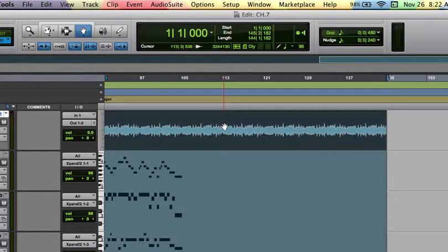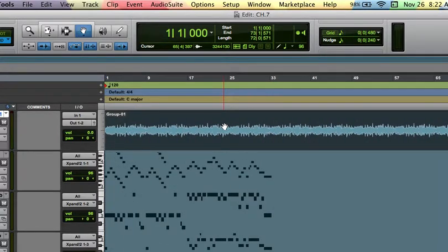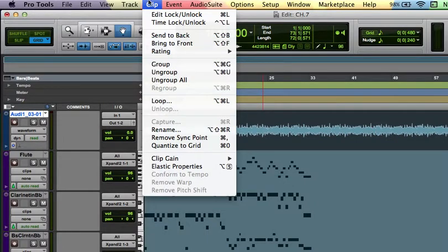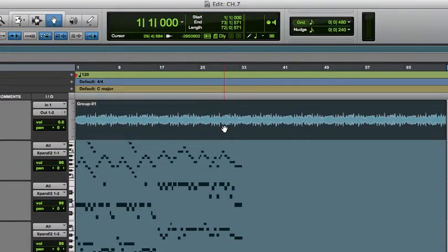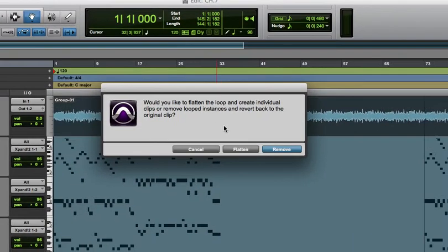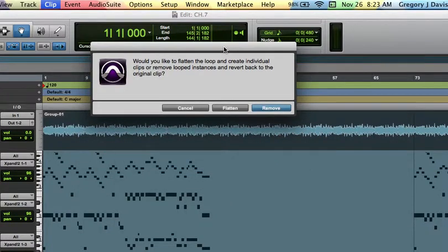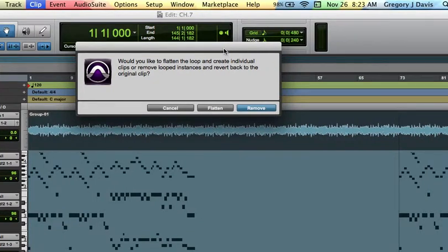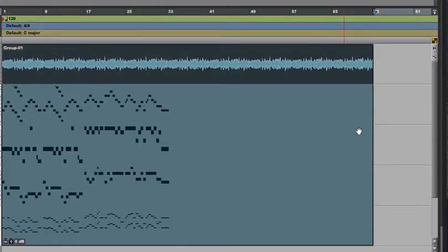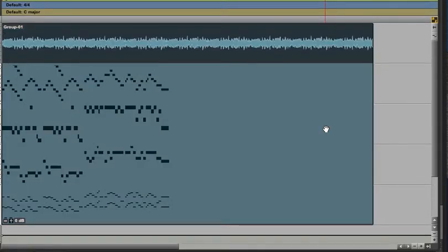Very similar to our clip grouping discussion that we had earlier in Pro Tools 110, you can unloop clips by going to the clip and the unloop option. So let's just repeat that. I looped it, I have it selected, I can go to clip, unloop. Very important option though. You've got remove and flatten. When you choose remove, it will remove all loop iterations and it will return the source clip to its original state. So if I go to remove, okay, notice how it removed the loop iteration.